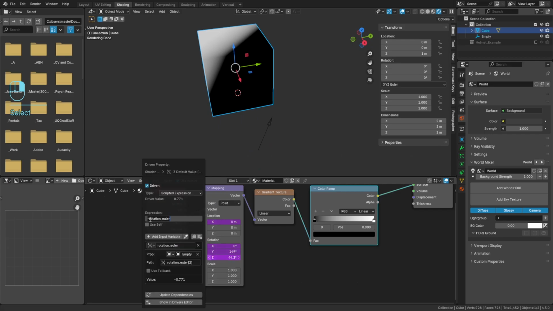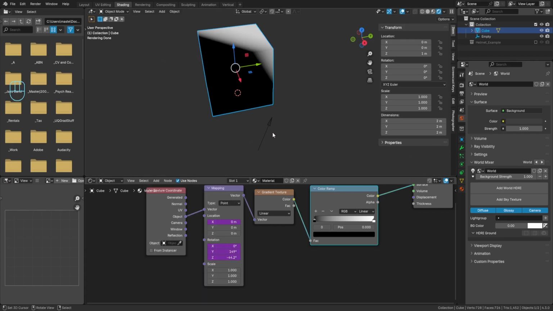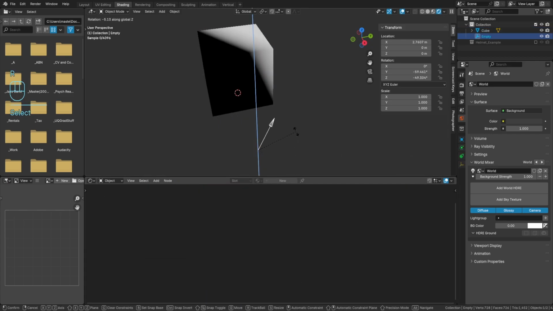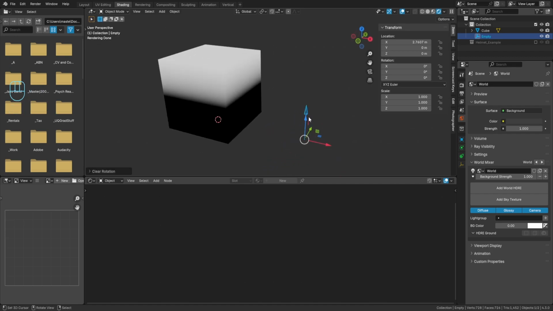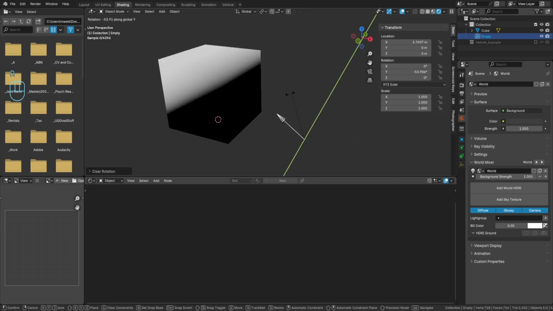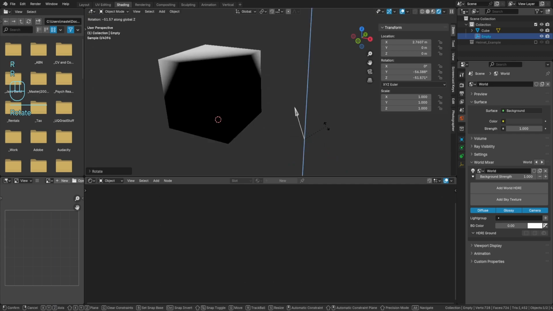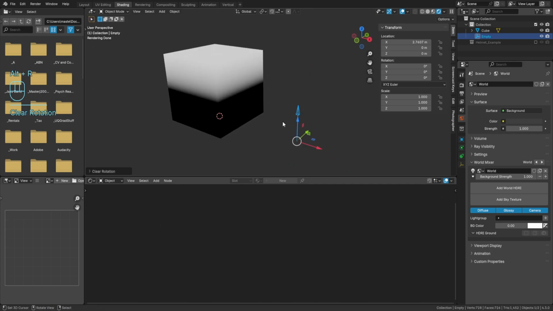So edit driver, positive. Cool. I can't explain why that's the case, I've got no idea, it doesn't make any sense to me, but it works, I can see that it works, and that's what's important, okay? So there we go. Awesome.